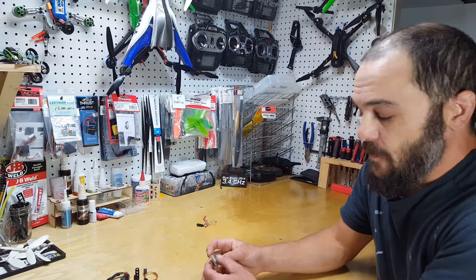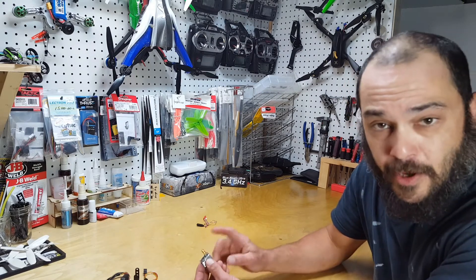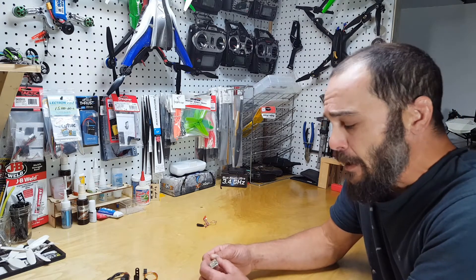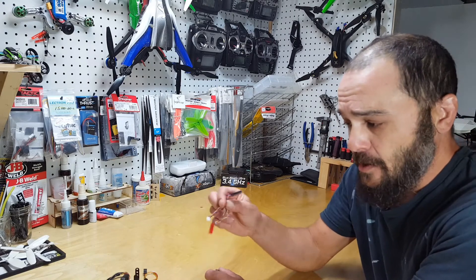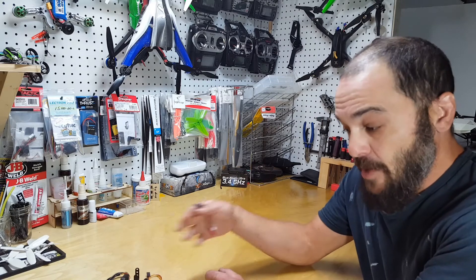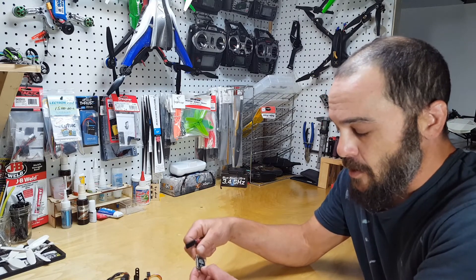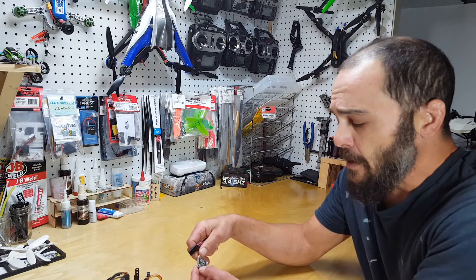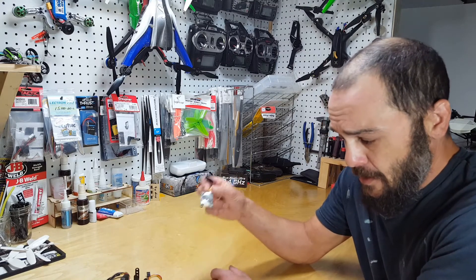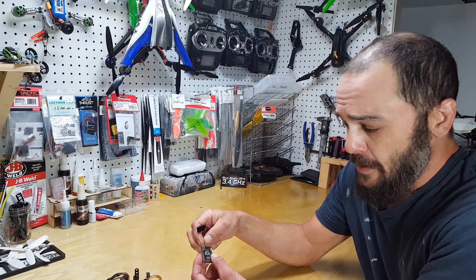And then the VTX — 40 channel, 600 milliwatt with the display. Comes with an N mount. They also make one with a top mount for the antennas if you prefer to run them off the top of the machine rather than the back. Like I said, all their VTXs come with this wire harness, and all the cameras come with the smaller one. You buy one of their combos, it's plug and play — no splicing, no trying to figure out what goes where, what's your signal wire, what's your ground, what's your power. Fully programmable OSD, and 600 milliwatt for great range if you're doing freestyle or wing flying.